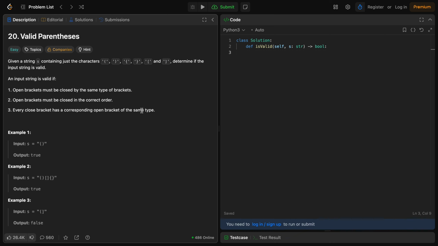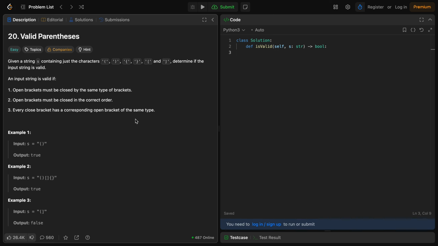I don't get how the third point is different from the first. Open brackets must be closed by the same type of brackets. Okay, every closing bracket has a corresponding open bracket of the same type. That's still giving me a mapping, like a dictionary. Like the closing bracket should link to the open bracket.